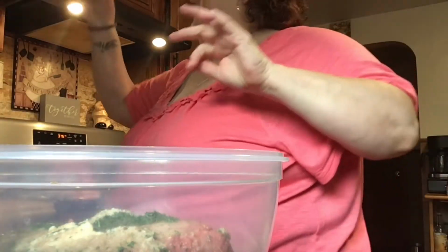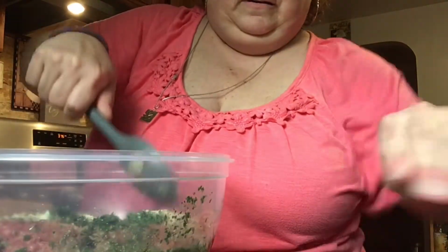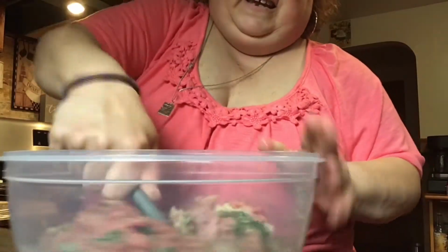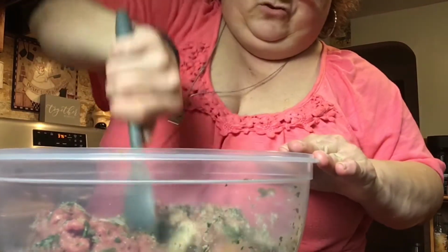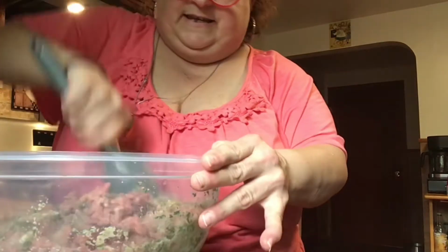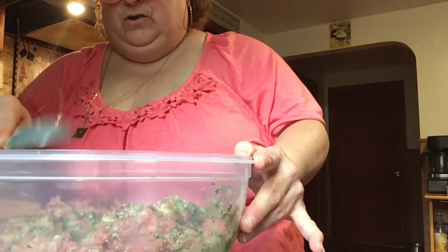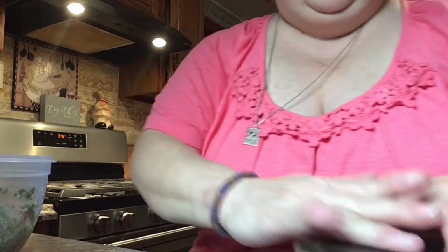And guys, I just don't feel like it right at the moment. I'm going to have to eventually put my hands in here, but right now I just don't feel like doing it. Let's get this mushed up, but I'm definitely gonna have to. I can see it's gonna take me a year and a month if I don't do it that way. Putting a little bit more water because I know it's going to need more.